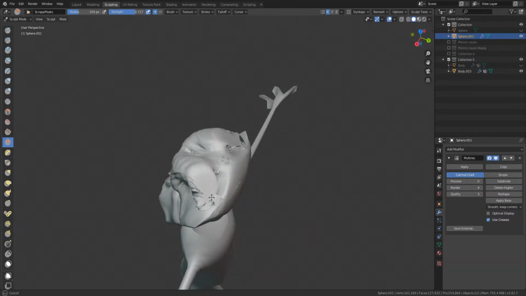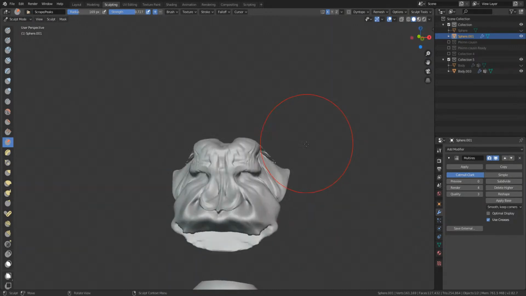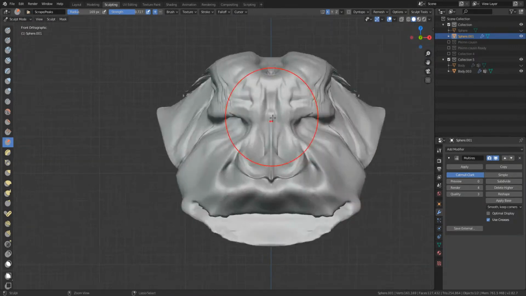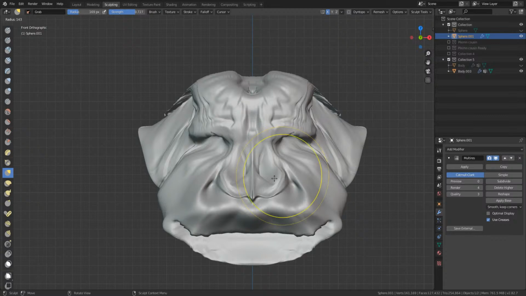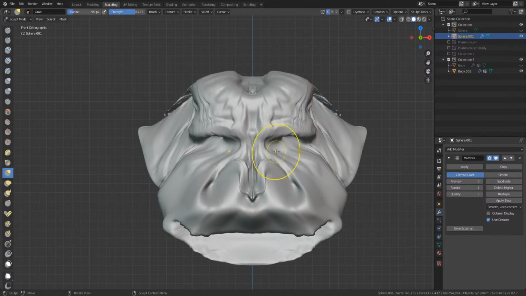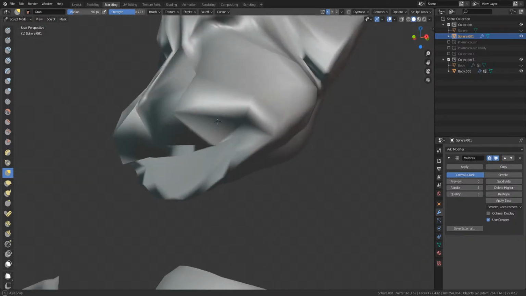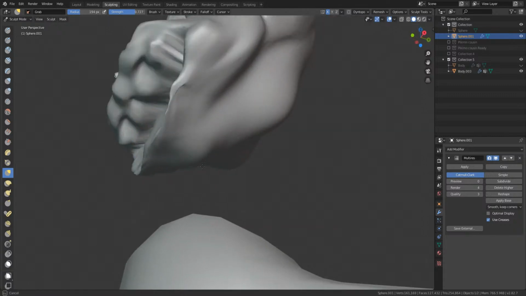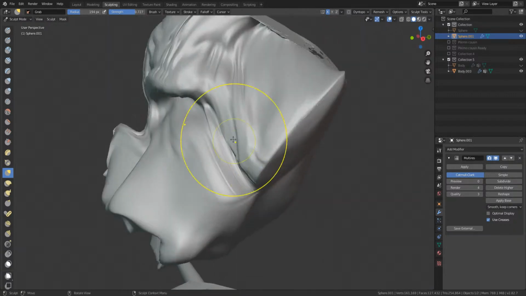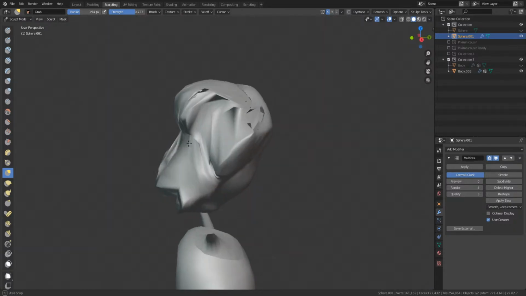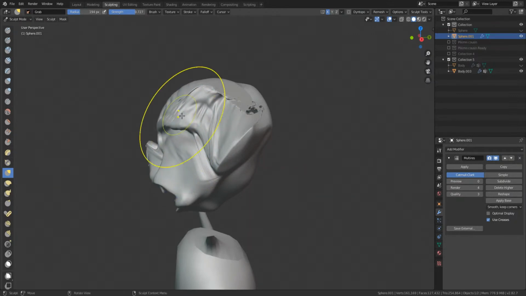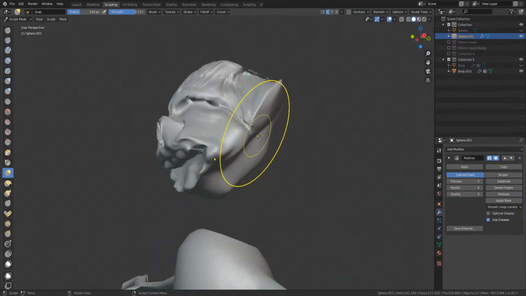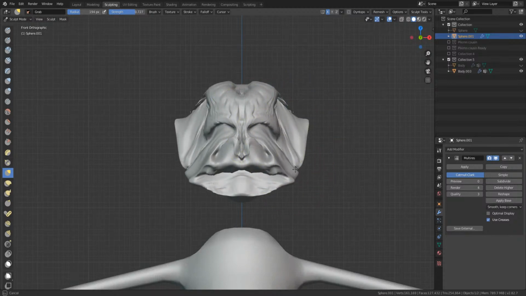Looks like a cow. So far with this thing, not having results, still trying to find an interesting shape.